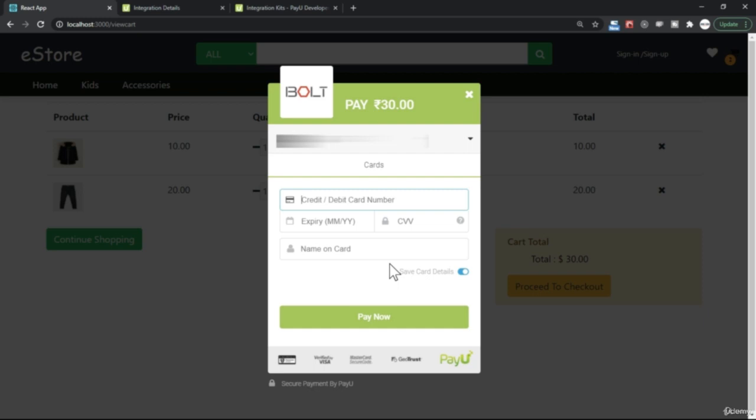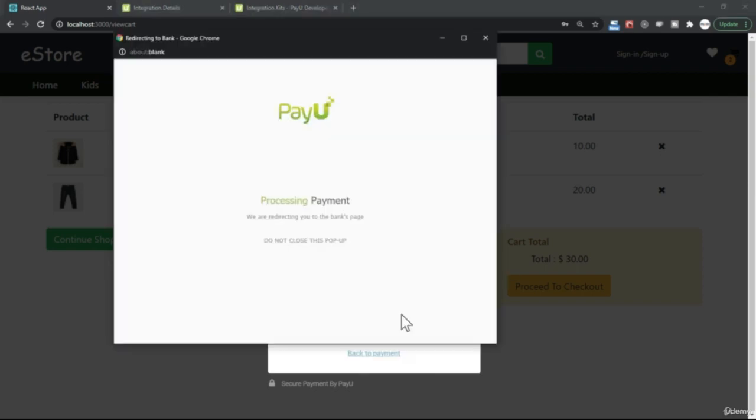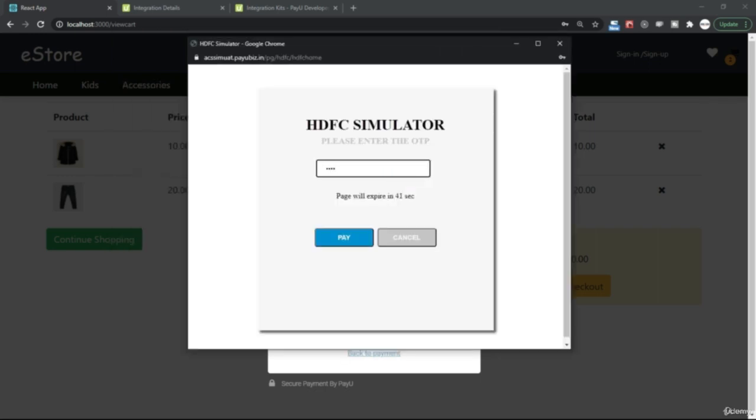Now the logo which you see, you can change this. Also the card is already given when we downloaded the documentation. There was dummy card information which I asked you to store somewhere, that you can type here. I'm going to type the same card here, which is a dummy card. I'm going to click on pay now. And that is a dummy OTP which I am entering here, and I will click on pay.